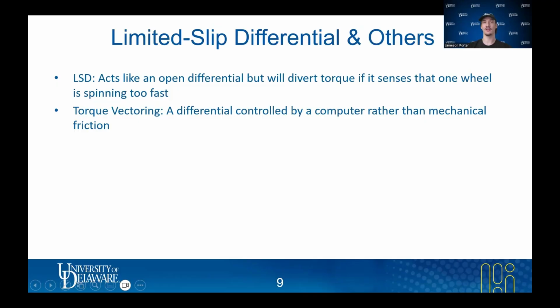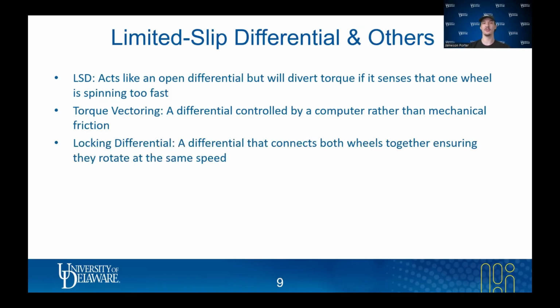Torque vectoring, like I said, is really newer. It is a differential using electronic sensors and clutches to detect and push more power to the wheel in need. As you can imagine, it's very expensive and manufacturing is complex, but the result is impeccable handling and cornering speeds because the computer is so precise.